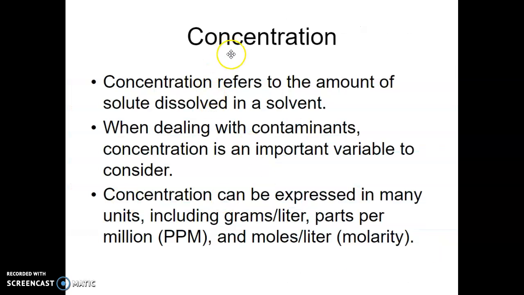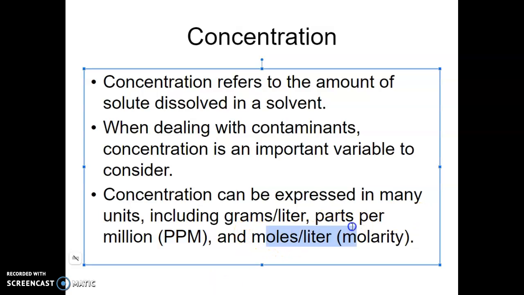And then for concentration, concentrations refer to the amount of solute that is dissolved in a solvent. So solute is like the solid or liquid that is put into the solvent. Solvent is like the larger amount of liquid that is dissolving the solute. When dealing with contaminants, concentration is an important variable to consider. Concentration can be expressed in many different units. It can be grams per liter, parts per million, moles per liter, which is molarity. Very often you'll see it as parts per million, and then in chemistry, moles per liter as well.